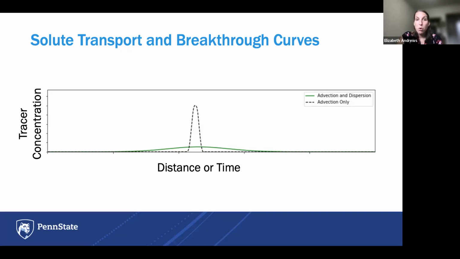And if we have only advection, we have this dotted line here, and you can see that it is relatively non-dispersed. We have a sharp peak, and then if we add dispersion in, we get a much softer peak. It's spread out more in either space or time and has lower concentrations. And so, like I said, in BioRT, we have many different flow paths, and we would expect that we might see something that looks more like the advection and dispersion combination if we look at our breakthrough curves.